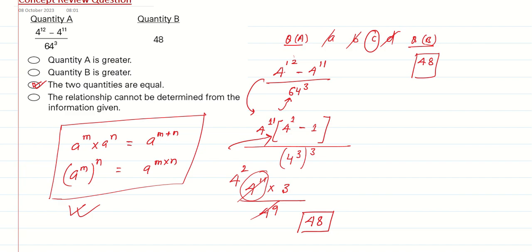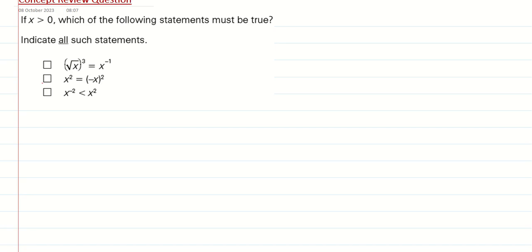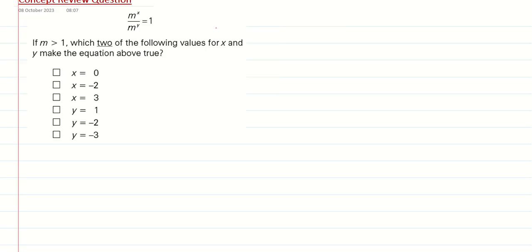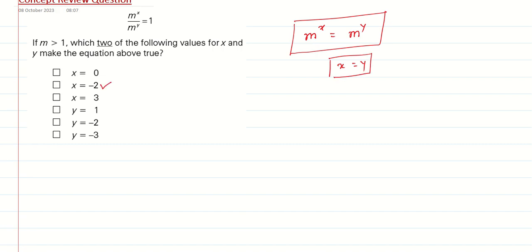Let's go ahead. We'll try more questions based on this. Here we go. First you try, choose the answer, then we'll discuss. Okay. Now see, m to the power x equals m to the power y. This is only possible when x equals y. Correct, no? Which means this is a possibility. First is not possible, this is not possible, this is not possible.